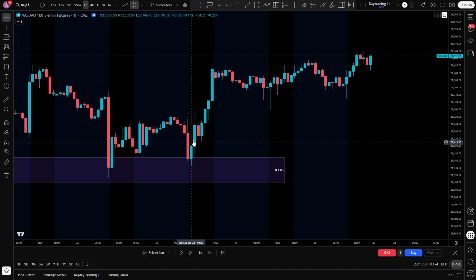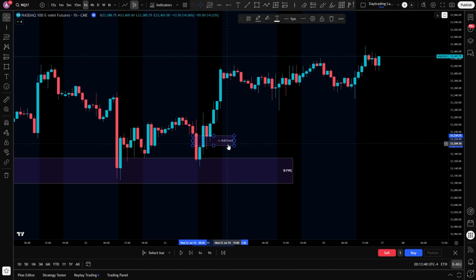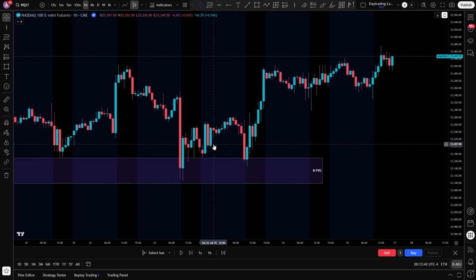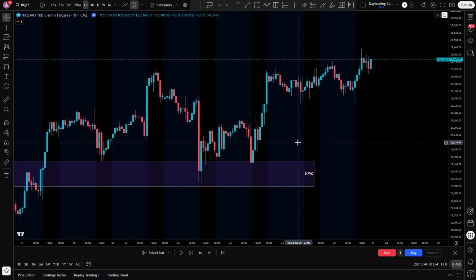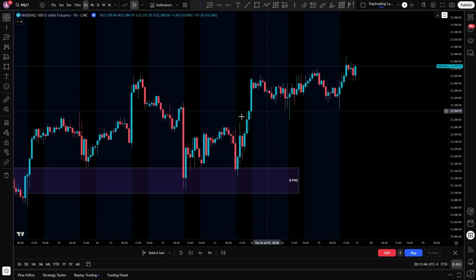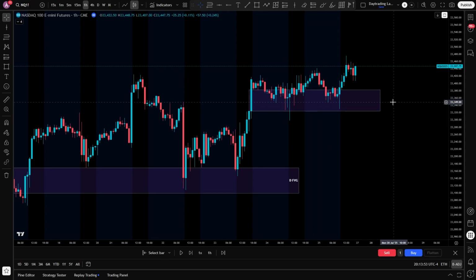Someone would have used, for example, here as a confirmation, because here we have a 1 hour IFVG, but we're not going to be using that right now. That will come later on. We're only using simple fair value gaps right now. The 1 hour fair value gap that confirms this level is here, because this was the most recent fair value gap created after the daily tap, not the entry. We came into the fair value gap, and then we went back up. So we confirmed the daily.